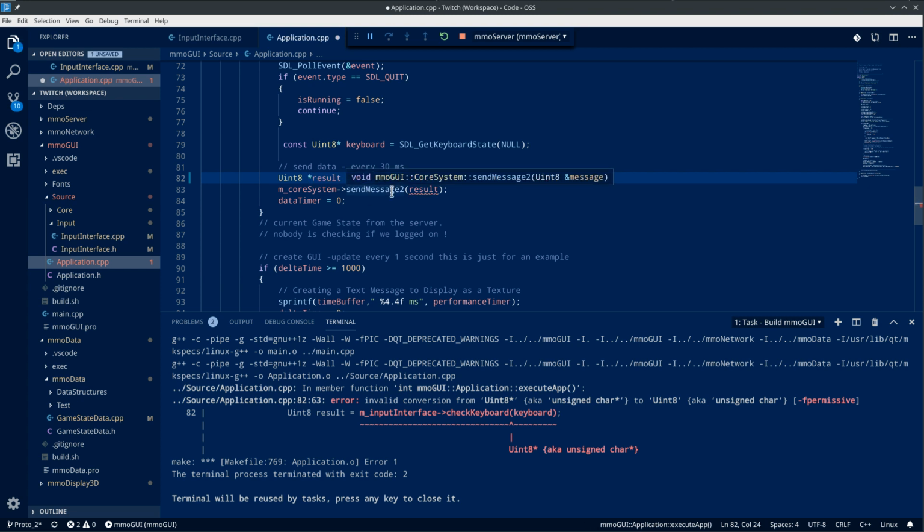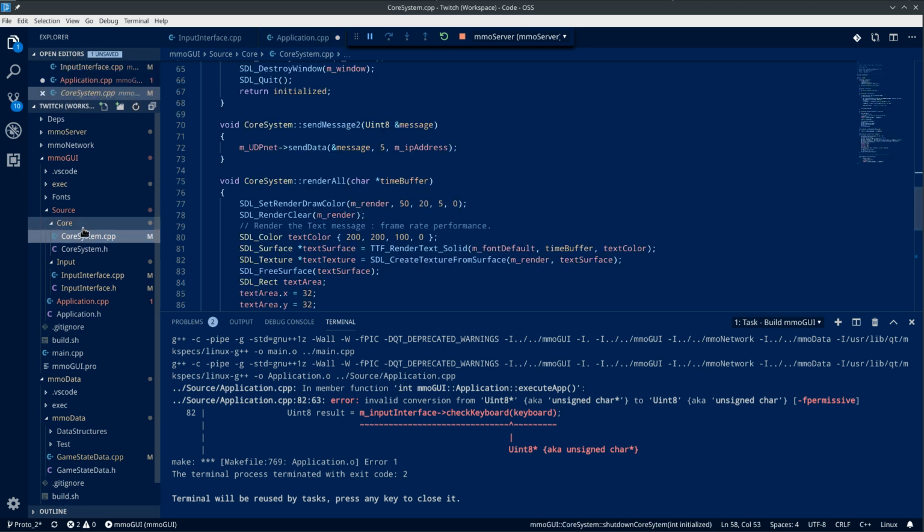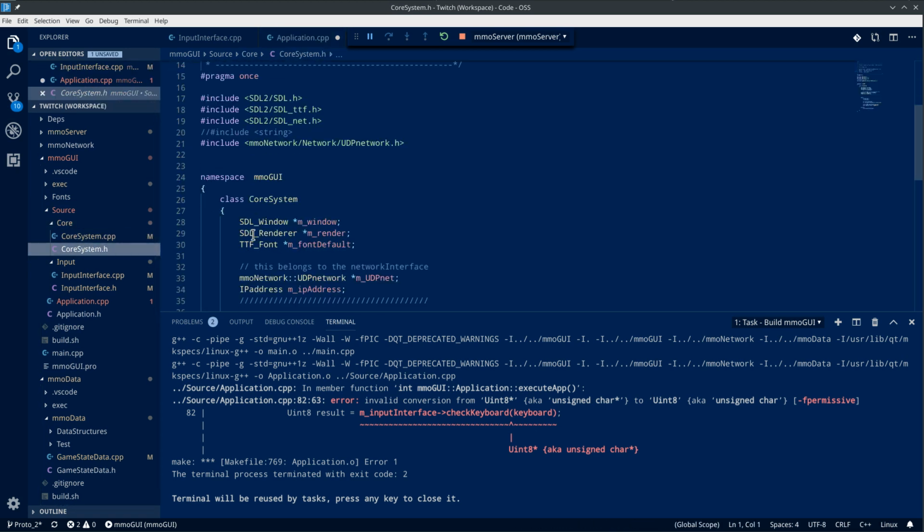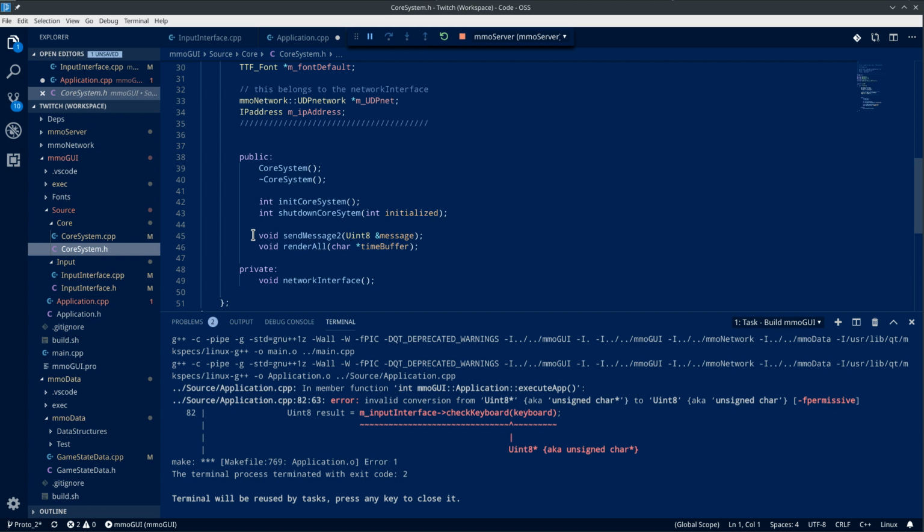Send message to is in core system. All right. Okay. I didn't know that wouldn't convert, but anyway, can I save? Okay.